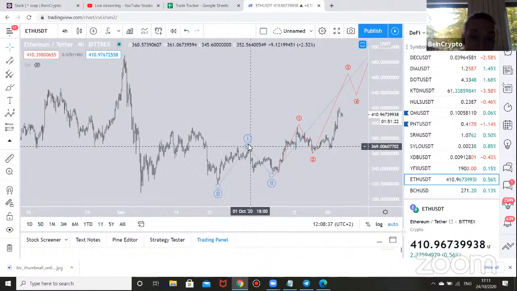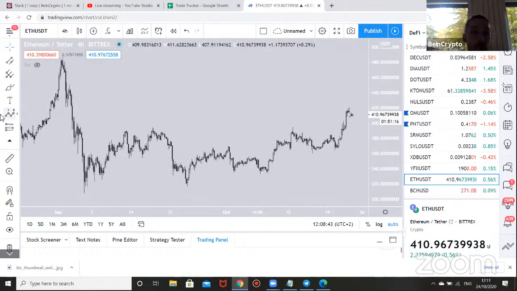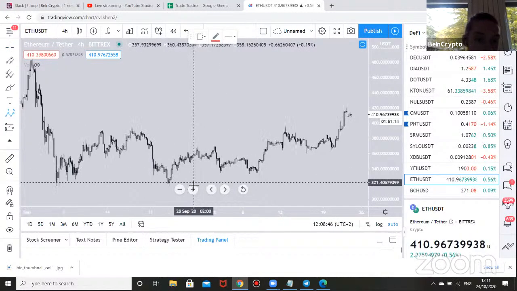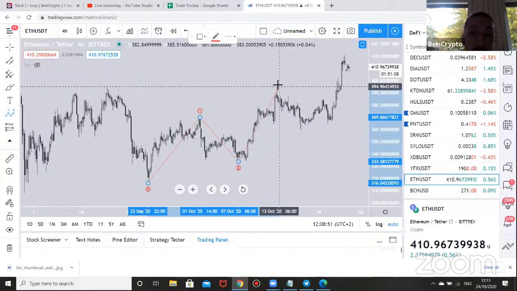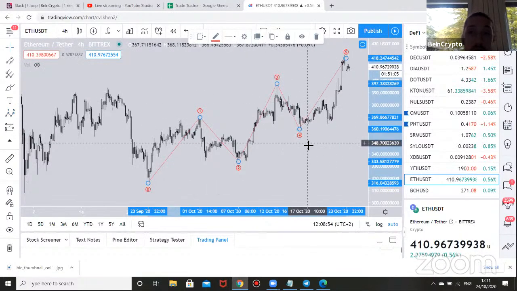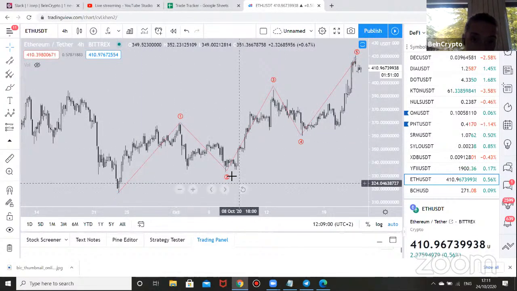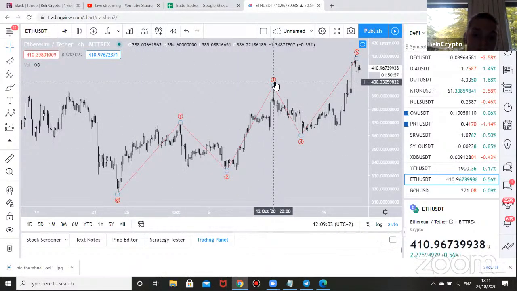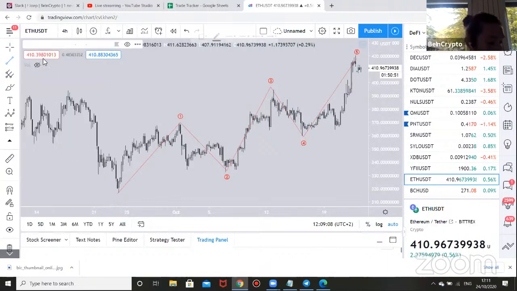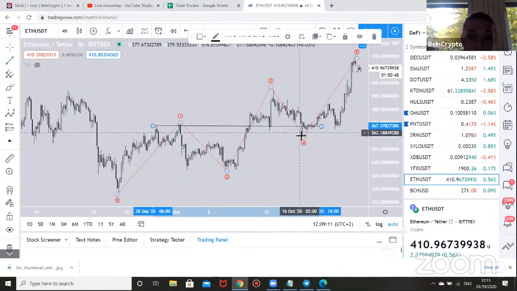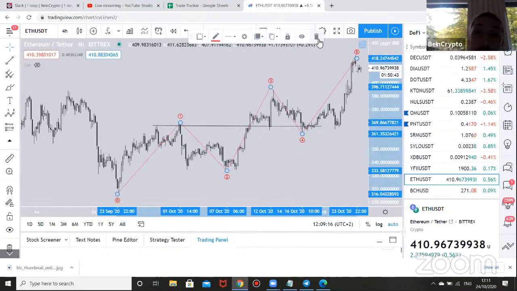Whenever you have a structure like this, I'll clean the chart up a little bit. Say that you're trying to map out an impulse here, and this was your original count. You have an impulse 1-2 here, and then you're starting the 3 wave, but then wave 4 falls down here and breaks your rule. It overlaps into the territory of wave 1. Then you know that the count is incorrect. So there are 2 possibilities here.